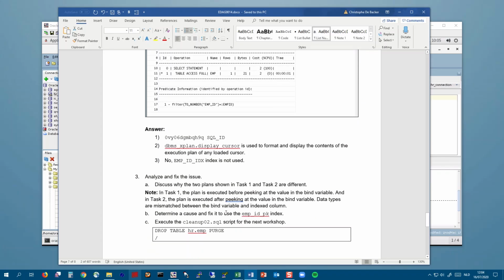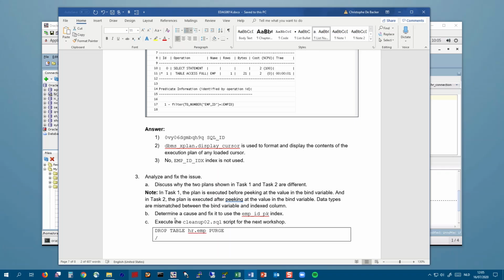Now, why are the execution plans of the explain plan command and the execution plan of the actual execution different? Well, the explain plan command doesn't perform bind peeking, so it's not going to look at the value of that bind variable and, based upon it, calculate selectivity and cardinality.